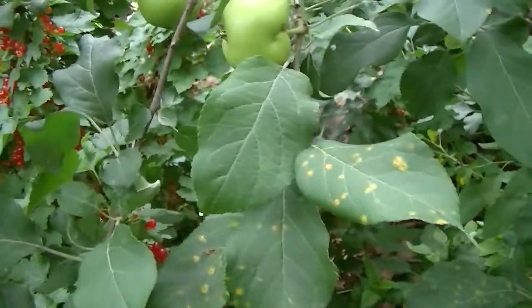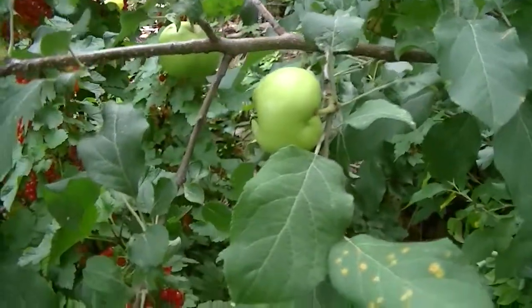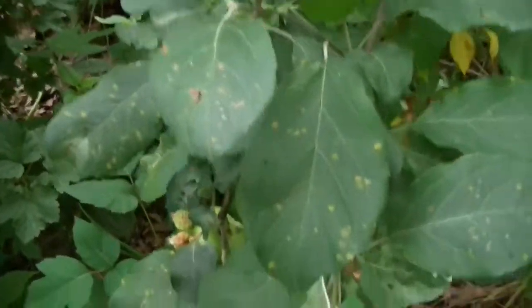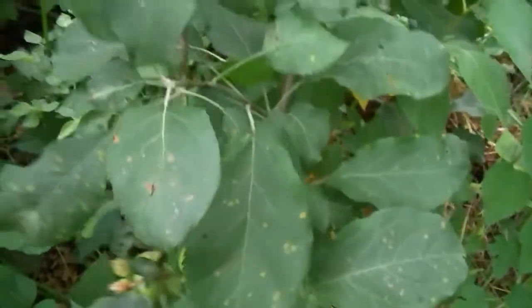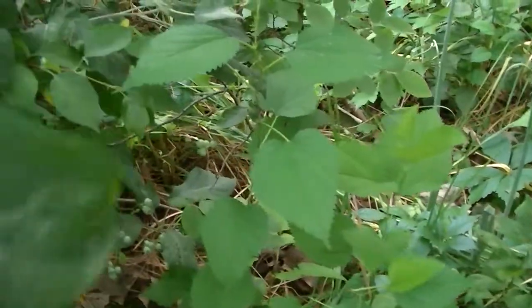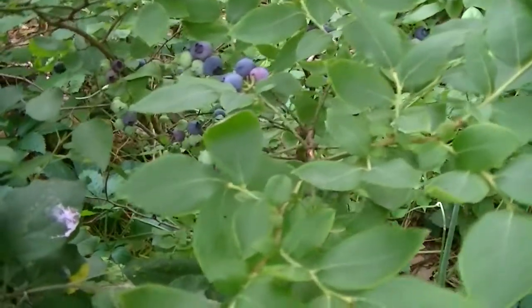So right next to the currant, we have, I believe it's called L.L.C apple, the name of this variety, and it's growing apple, and that's the 2nd year we have apple. And we do have some that didn't really grow, kind of dry out there. And quite close to the apple, we have blueberry, and blueberry is ripening as well. So we need to come and harvest them.